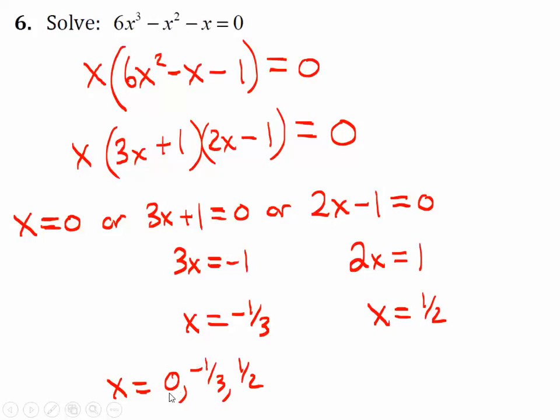And so maybe just to show you something here, 0 would work, wouldn't it? Because if you plug in a 0 to all 3 terms, wouldn't that just be 0? Right, so then negative 1/3 would also work by the time you square and FOIL things out and cube things, and then also 1/2 would work as well. All right, so that is the end of 5.7.